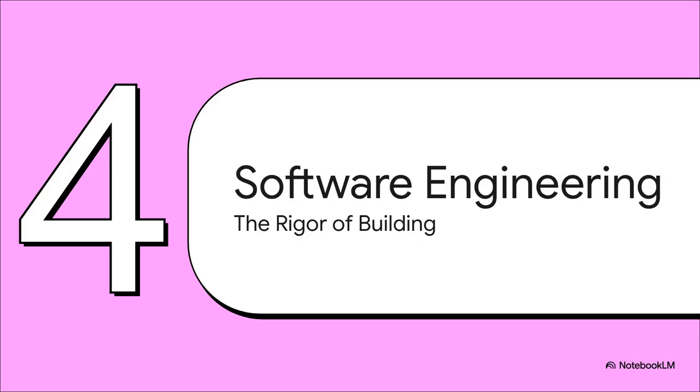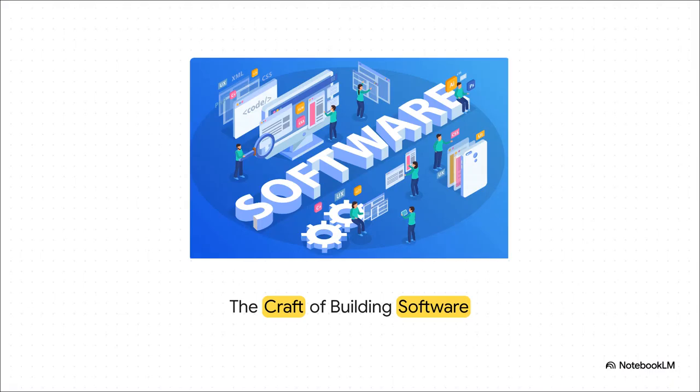All right, on to our final section, Section 4. What is software engineering? Building software is this massive, collaborative, multi-layered environment. It's a highly coordinated effort where people working on user interfaces, user experiences, and core code are simultaneously crafting complex instructions for execution. This is the true craft of building software. We're moving from a solo programmer writing simple scripts in their bedroom to teams of specialized developers architecting vast digital ecosystems.